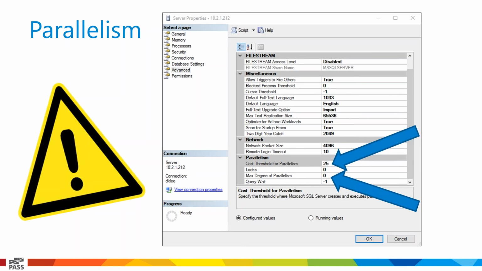And I don't want to tell you a number here, but there are very good ways to go figure out what you need there. It's one of those, if you look at the forums, it's kind of crusades. The default's 5. I don't recommend leaving it at that unless you've objectively proven that you need it at 5. However, some people out there make a blanket rule, set it at 50. Some say set it at 25. I always say be objective.